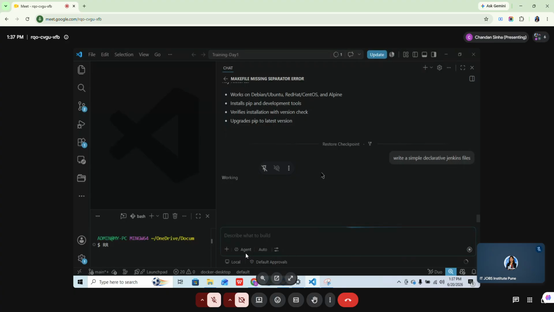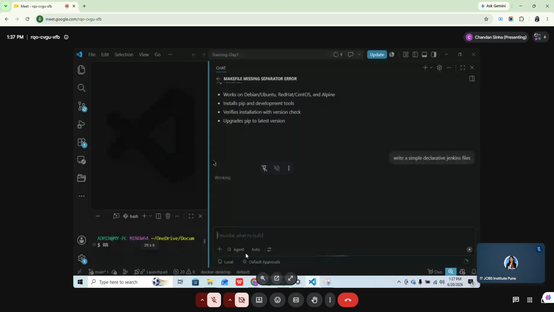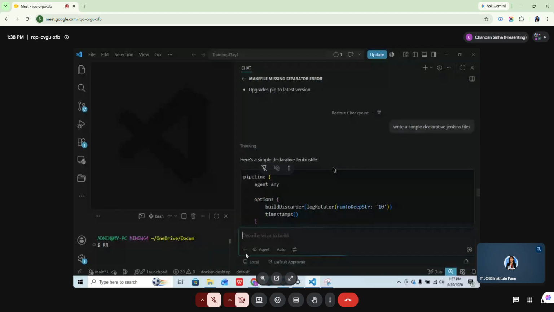So Copilot basically is using agents. You may have different agents in use, like it can be Gemini, ChatGPT, Claude. So it fetches that information from there and gives it to us. Likewise, VS Code, we have some other editors also, like Cursor and all.